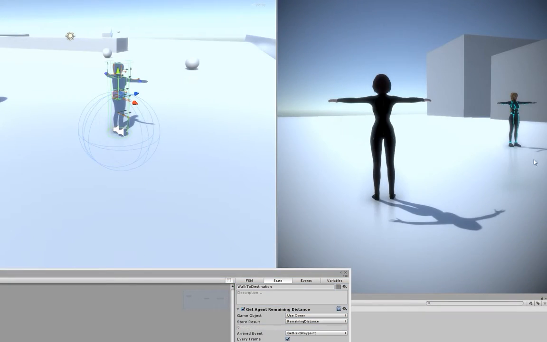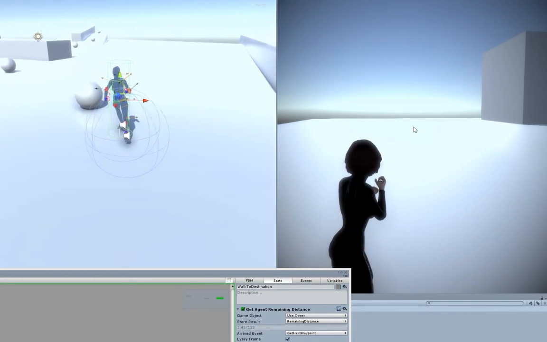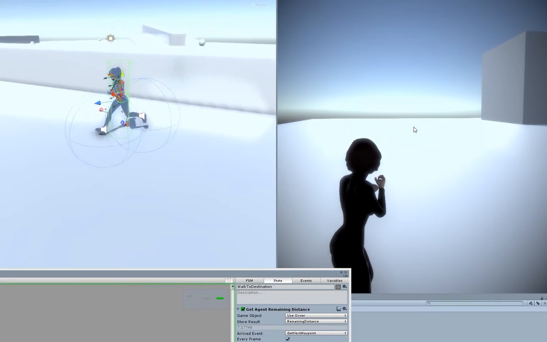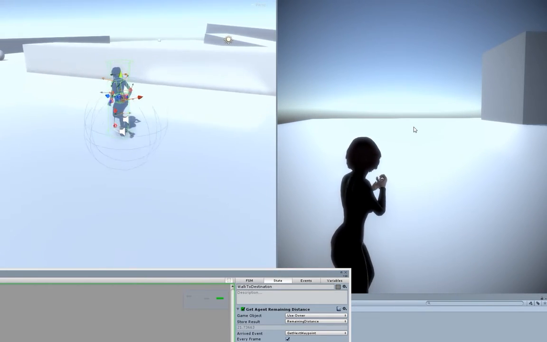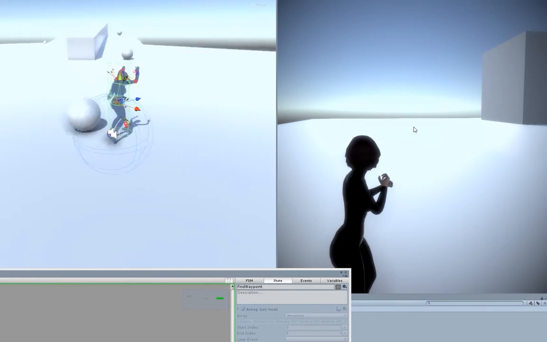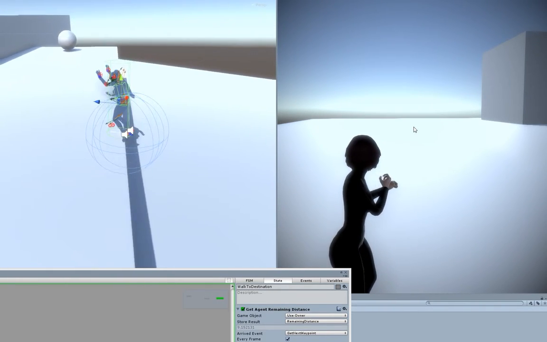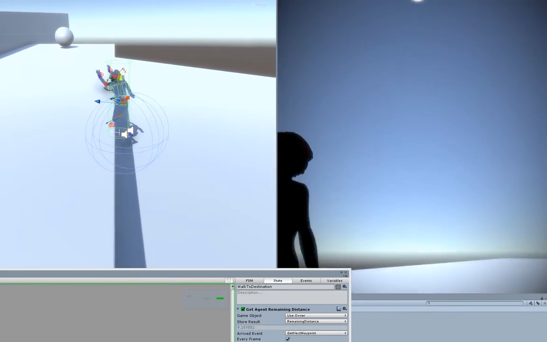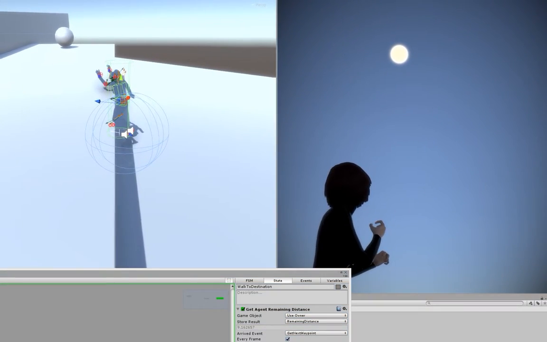All right. I'm going to reduce her movement speed a little bit. See if that helps the situation. Sort of. Jump. Wow. So yeah, she tried to jump up to that waypoint is what that was.